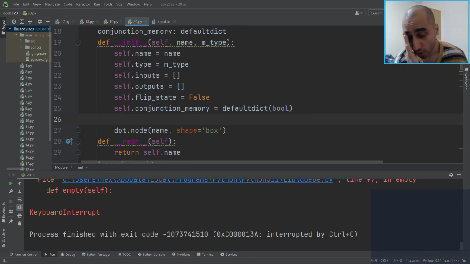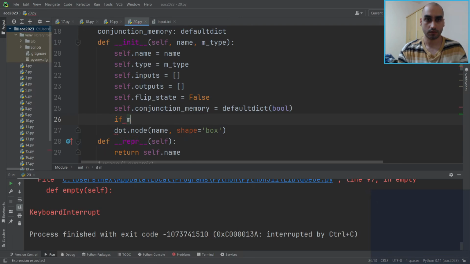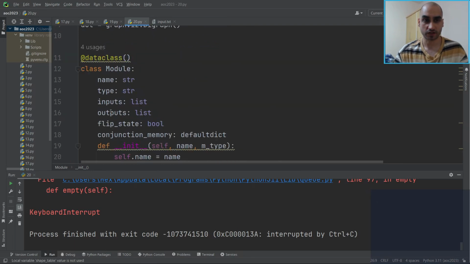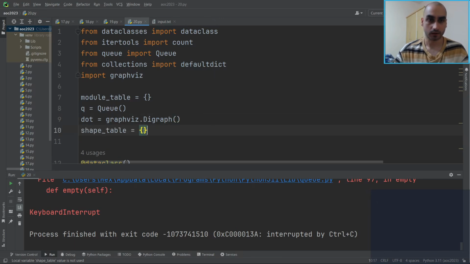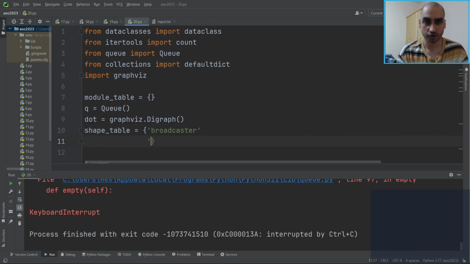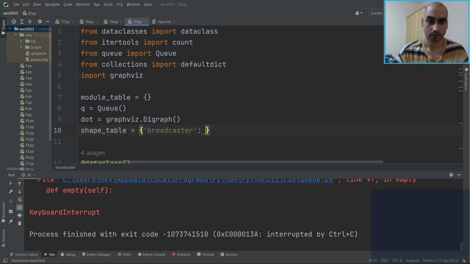So I don't know, use box for, okay, so if m type equals... shape table equals, just define this up here. So it's going to be broadcaster. What shape should we have the broadcaster? But I still can't find it, just a list of shapes.